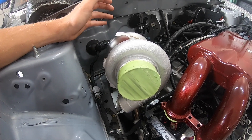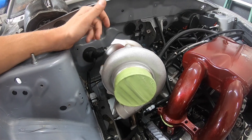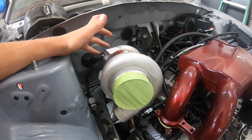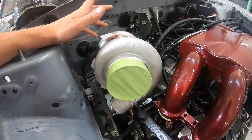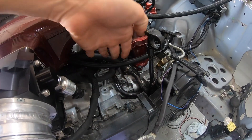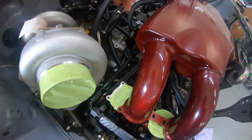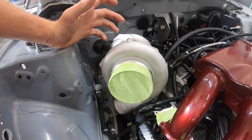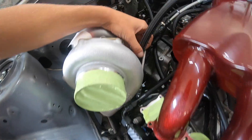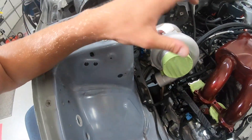Another thing to mention is that this turbo is air-cooled instead of the traditional Subaru coolant-cooled turbos. Traditionally when you buy a stock location turbo, your car will have an expansion tank somewhere around here with coolant flowing through the turbo at all times to keep it cooled down. What we've done — as shown in previous videos — is bypass the water pump hose that normally goes to the expansion tank, routing it down to the return where it would typically go after passing through the stock turbo. We also have our oil return, though I haven't yet put the AN fitting on and hooked it up to the bottom of the turbo, but we'll be doing that soon so we can wrap all these lines up.